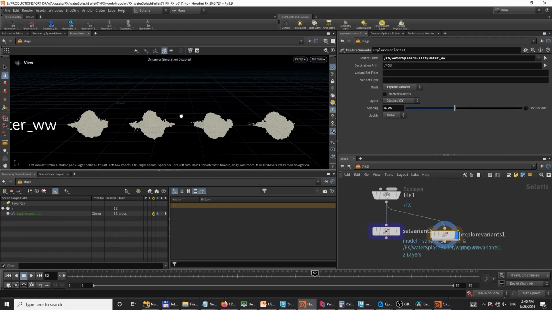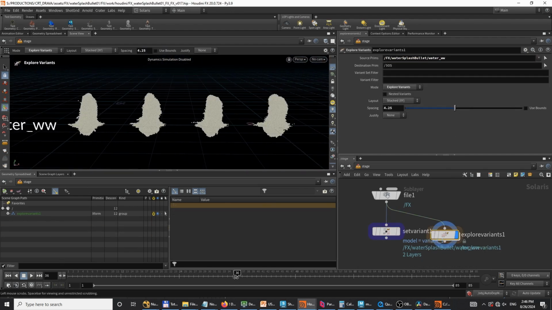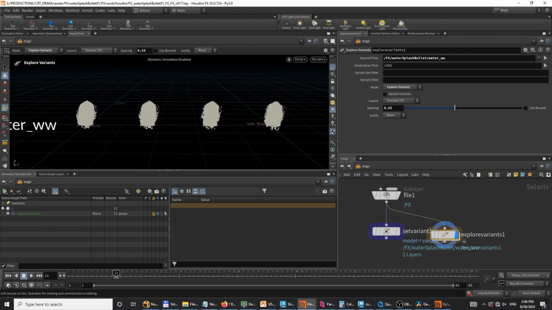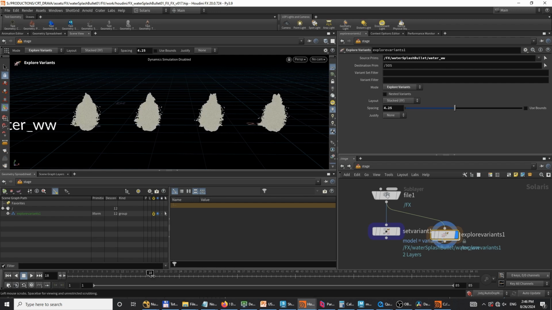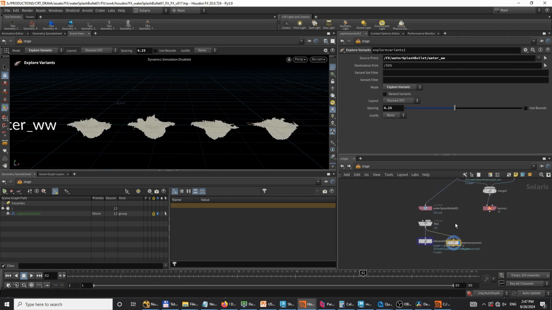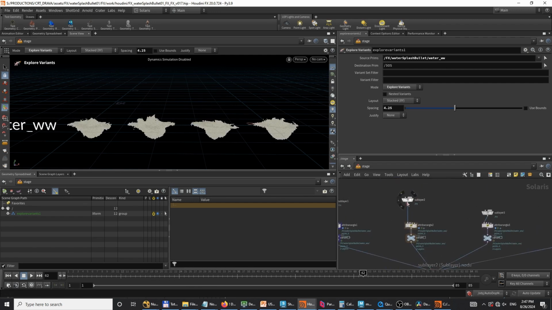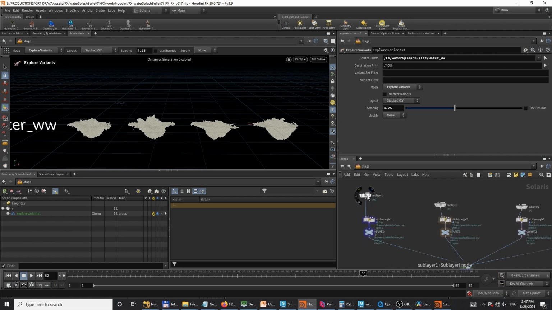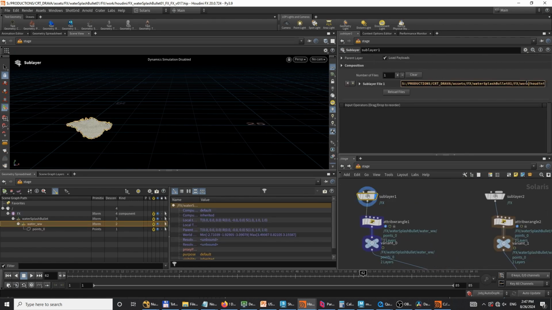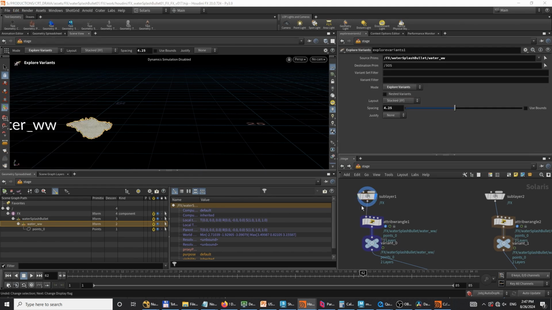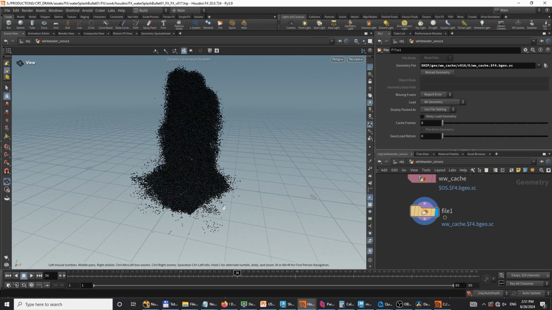So there are 4 variants, and if you look really carefully, you will see there are some differences, not too obvious. If you look at the scene graph, what we see is these 4 branches for each of the 4 variants. And in each one of them, we load USD files for point data.